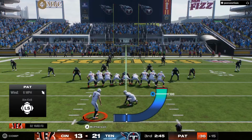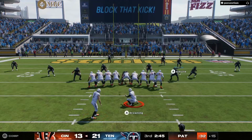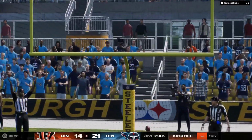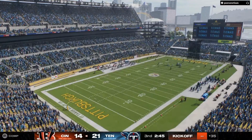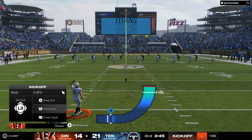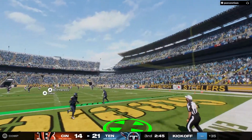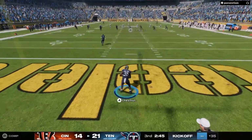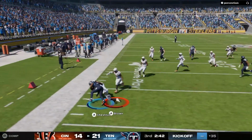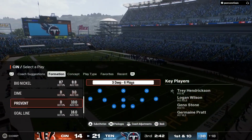And the Bengals are back within a score. Extra point by McPherson, up and good. And they're back within a touchdown at 21-14. After the touchdown, McPherson on to kick this one away. And here comes a return from the middle of the end zone. And he's going to be out of bounds. Here's the run back. Will leave him shy of the 20-yard line.